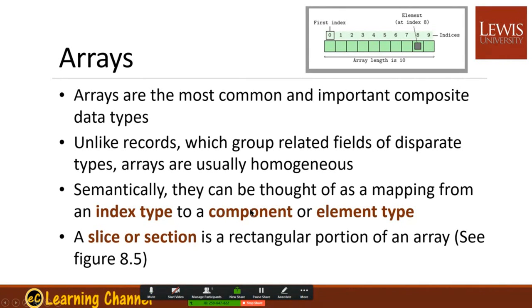Semantically, they can be seen as a mapping from an index to a component or element type, just like some sort of table lookup for functions. A slice, or a rectangular section of an array, is shown later in 8.5.